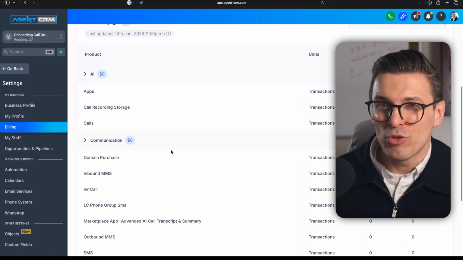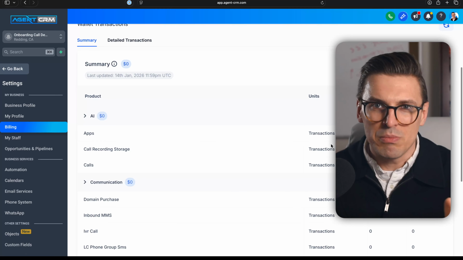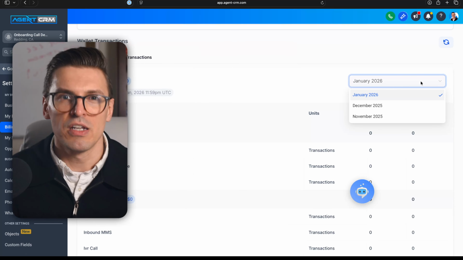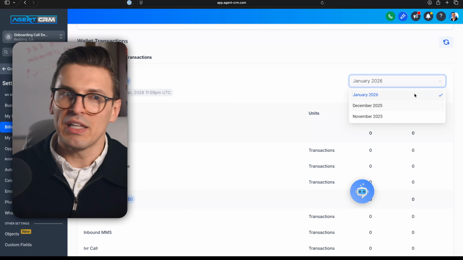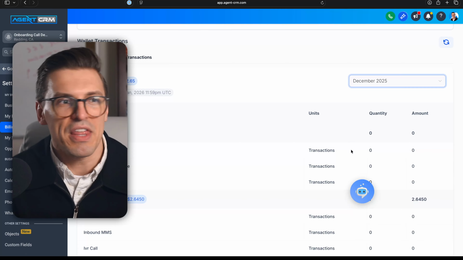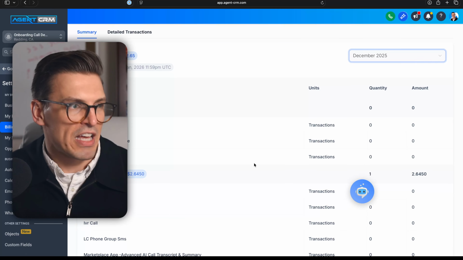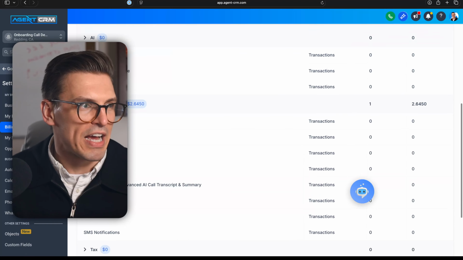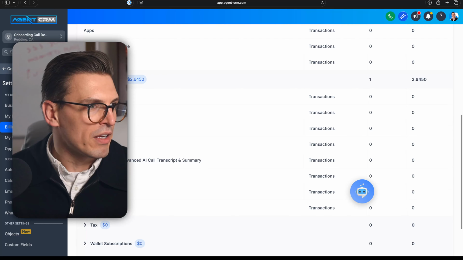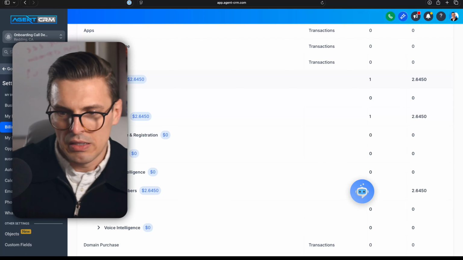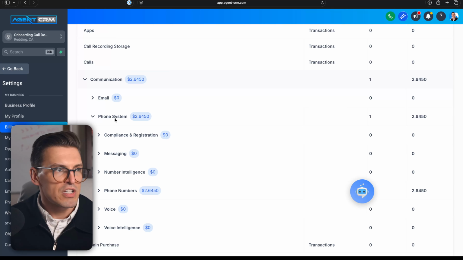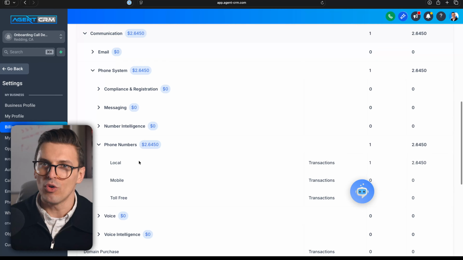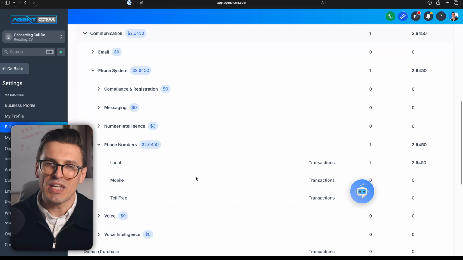In this demo account, I haven't really been using it to send, so you won't see any specific breakdown. But in your account, you'll be able to review on a 3-month rolling basis a breakdown of each category. Simply click the previous 3 months, any chosen month, and it's going to show you where you spent money in the last month. In this account, I actually do have a phone number, so it will show you under the communication tab that the primary charge is coming from the phone system. Let's drop down here. Phone system 268, where is that coming from? It's a phone number.